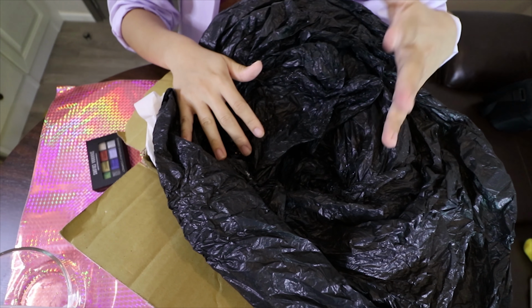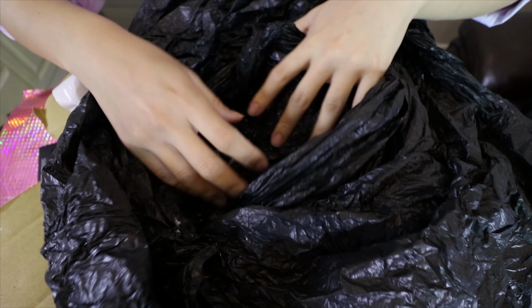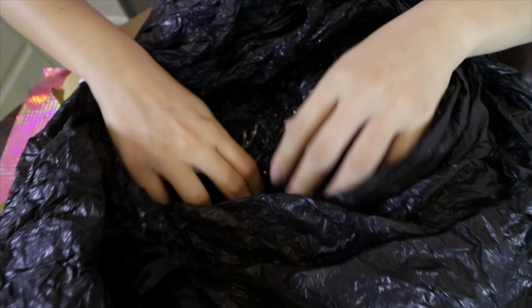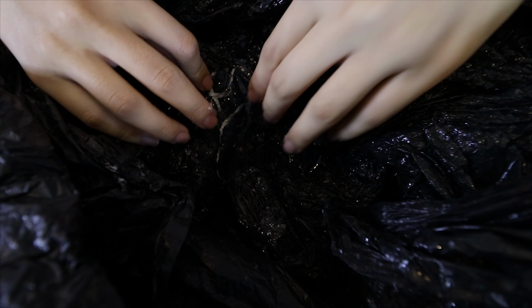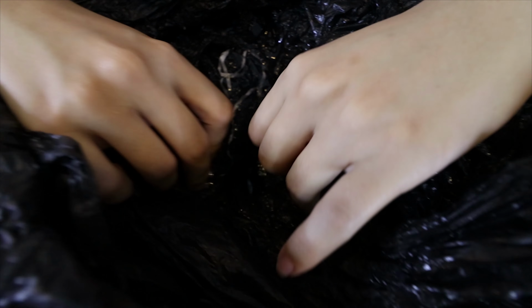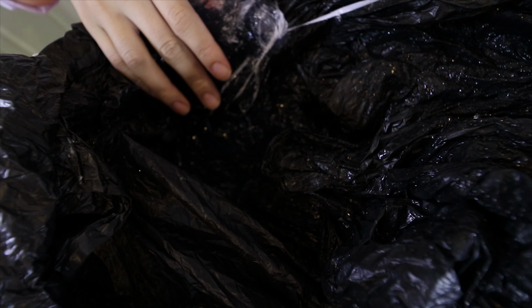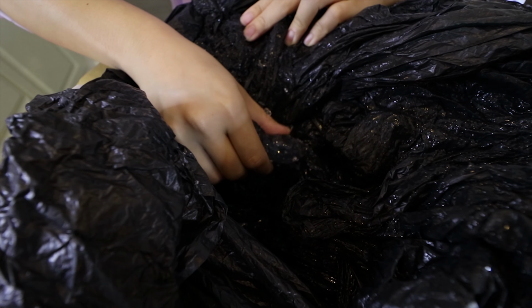And this slime I've kept for about 2 months, so it's really good to keep if you don't let it touch the air and seal it very tight. I keep my slime in a plastic bag because it's too big and I have no container to save it. What is this roll? Ew. So guys, this is my clear slime.